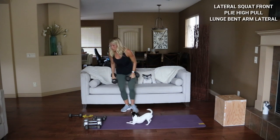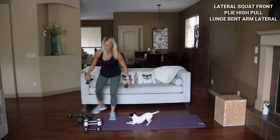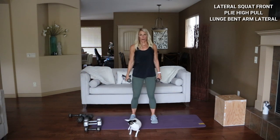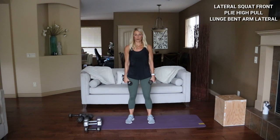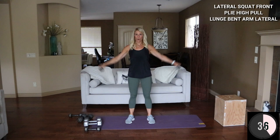Okay. Woo. Grab me 5. Look out, Lily. All right, lateral first, then squat. Here we go. Up, low, center, and stand. Oh, shoulders.